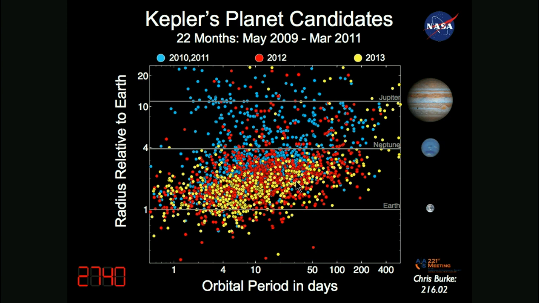And then also something to notice is the difference between color. The blue planets are ones that from the data we could figure out in 2010, 2011, red 2012, and yellow 2013. The yellow ones are mostly down here, where the blue ones are more up here. Think about how this makes sense, because a lot of the blue ones are bigger, whereas the red ones and the yellow ones are smaller. And that makes sense. The bigger planets are going to be easier to see. Hence we could see them early on, and then we needed later years to see the smaller ones. Again, it's not perfect. There are still some very large planets in 2013, but it's something you can definitely get at from there.